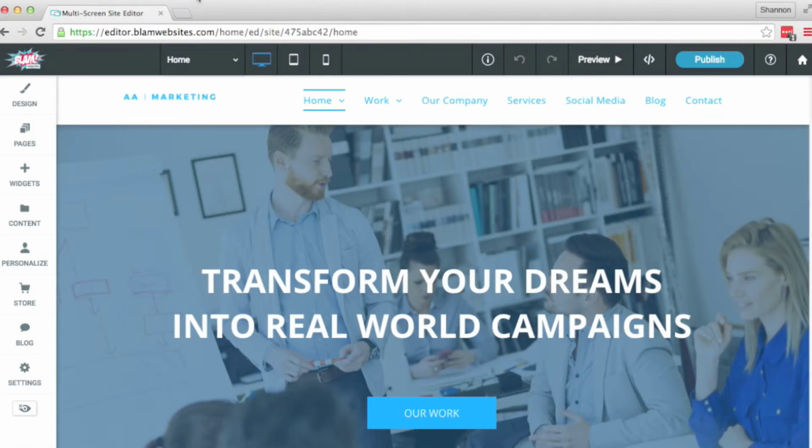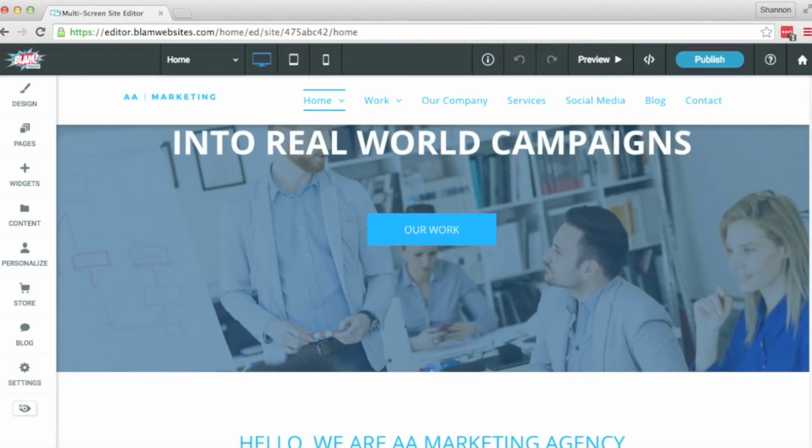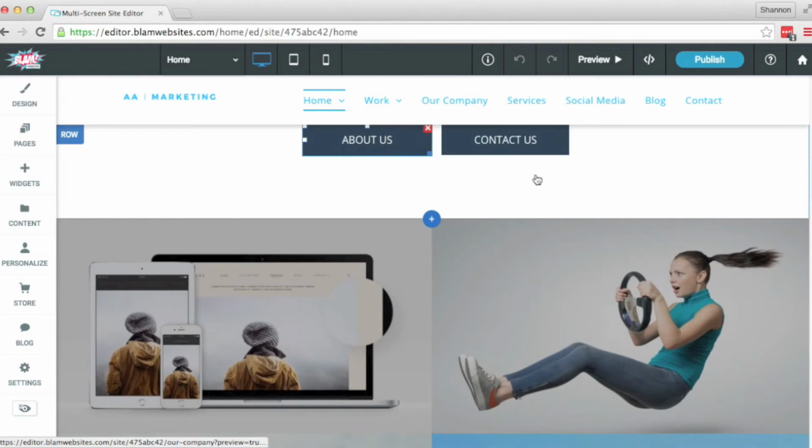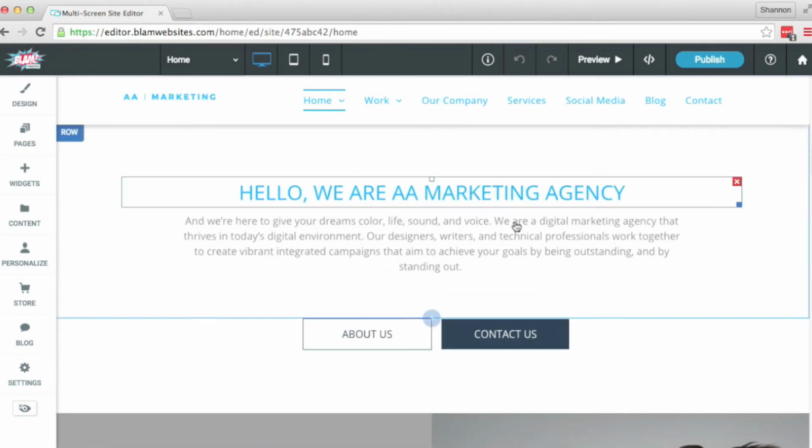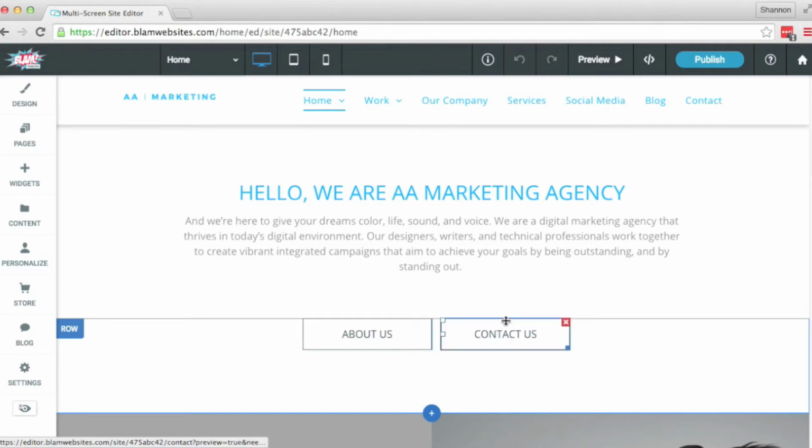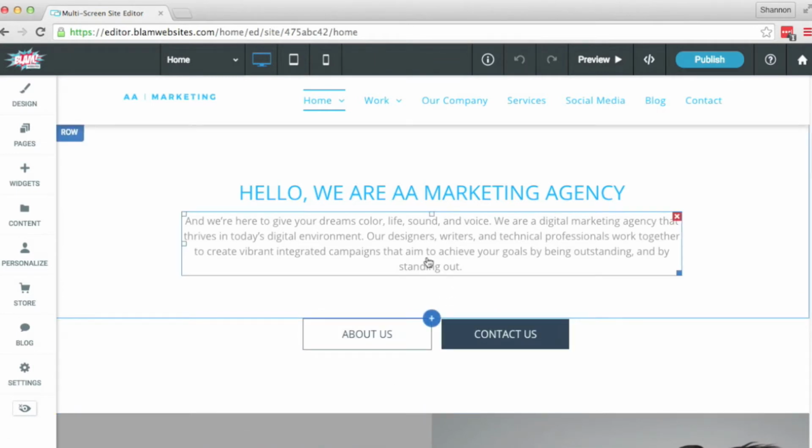So as you can see, as I hover over different little aspects of the website, they will highlight, and in the editor you'll see that as they highlight, a box might come around them, or you will see something will happen. Okay, and that just means I can click there and I can edit that.